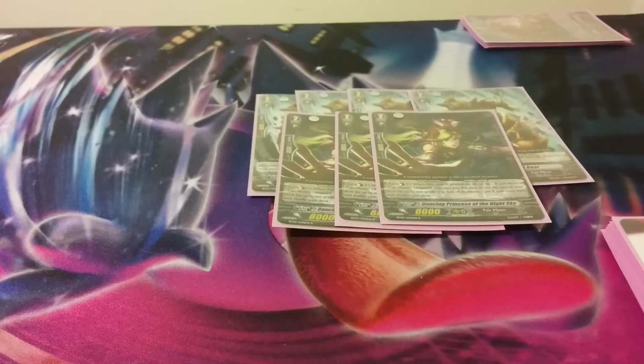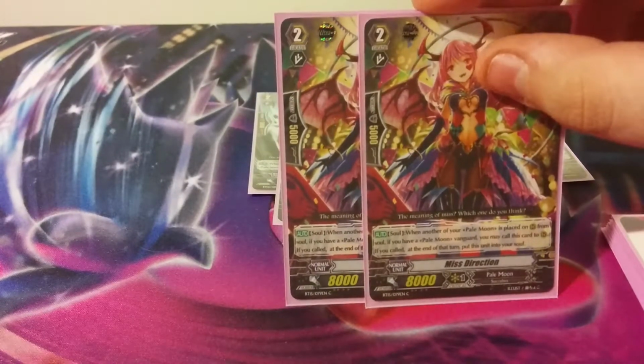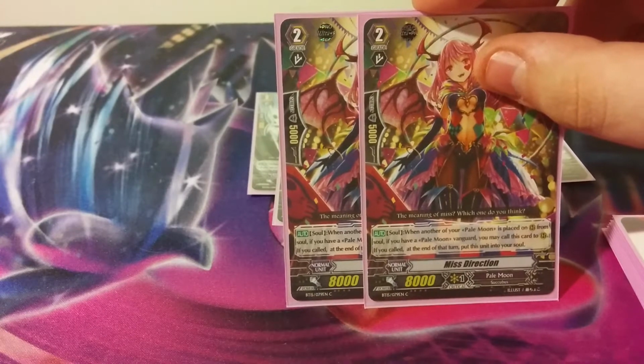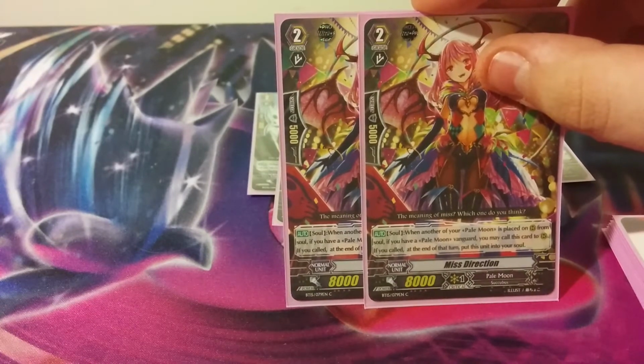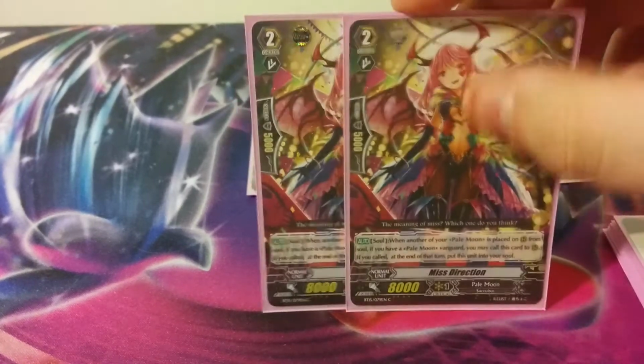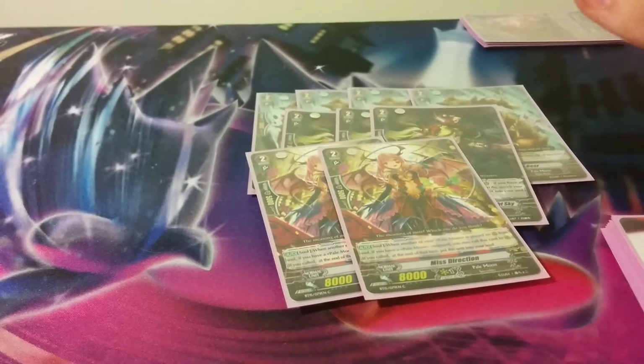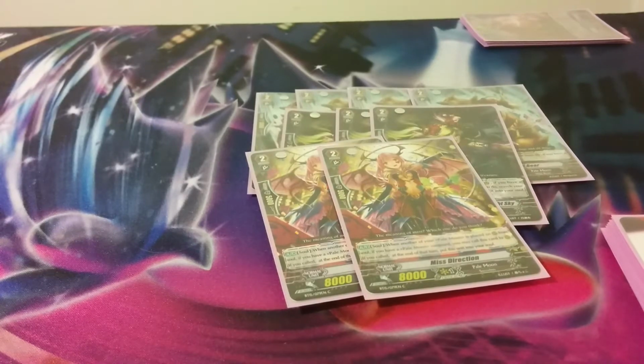But there's also another card that you can use with this, which is Misdirection. Alright, so when another of your Pale Moon units is placed on Rearguard Circle from Soul, if you have a Pale Moon Vanguard, you can pay the cost, or you can call this card to R. If you called, at the end of the turn, put this unit into your soul. So once again, another card that you can just make tons of plays with. I tried playing three. Tried playing four, but I think that two is just fine for what it is.